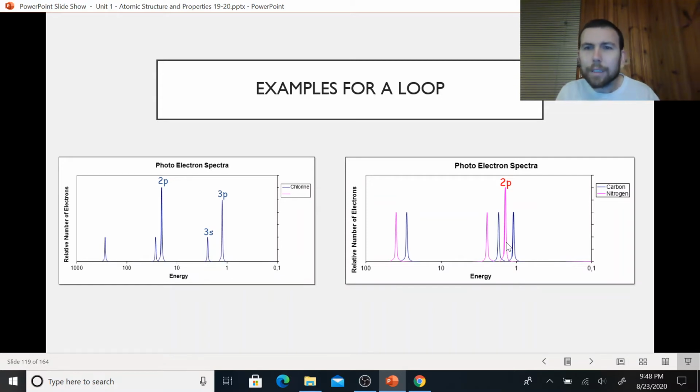And then, when you transition to the 2p, you've got the 2p sublevel there. Now, these are pretty basic, but just understanding what's going to cause those shifts, notice how it goes back to Coulomb's law. I mentioned it's going to be pretty important, so it's good that we went over that first.